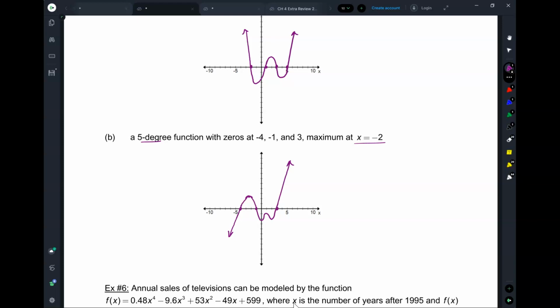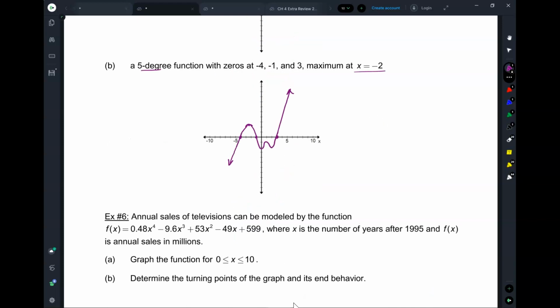if you did this with the one we had before, it would still be okay because you don't have specific information to say that you're going to have extra turning points. But this is also another version for it. Okay? Yep. For these kind of problems, can we add the turning points anywhere? Yeah. But you have to have that one at x equals -2. Yep. Well, I mean anywhere as long as it makes sense for it, right? Yeah. Oh, don't you have to show the 4 turning points, otherwise it's not a 5-degree function?